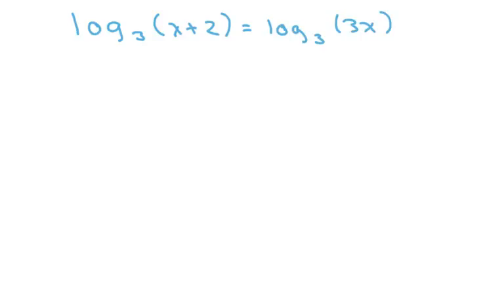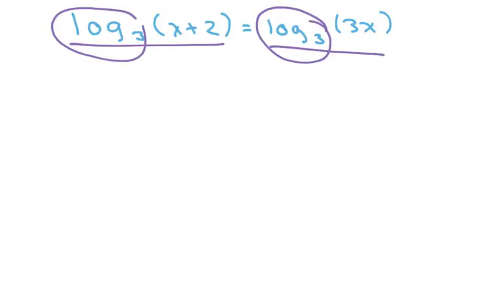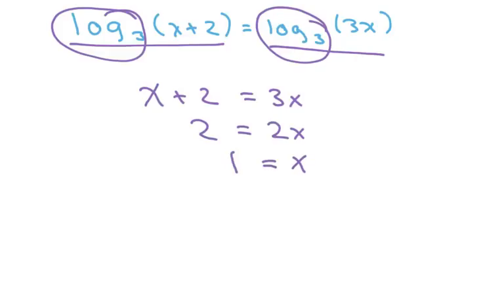And here's one with logs on both sides, which these are pretty easy. Log base 3 of x plus 2 equals log base 3 of 3x. Since we want the left side to look like the right side, these two already look the same. They're the same base. So all I had to do is solve for the quantities here and subtract x from both sides, and you get 2x, so x is 1. And you plug that in, both sides will match.